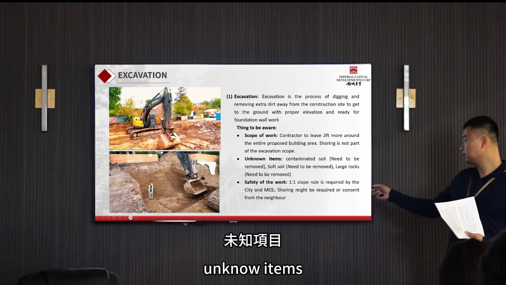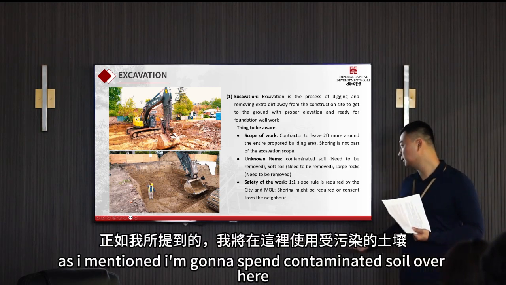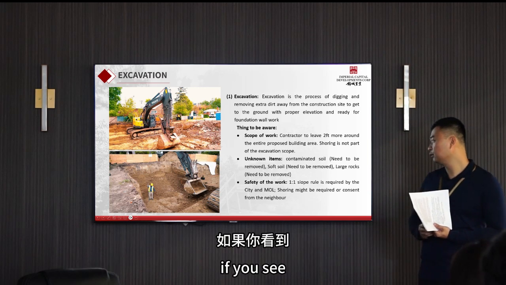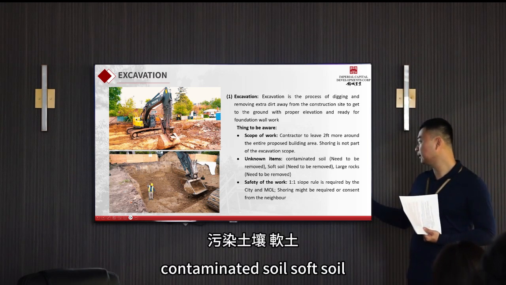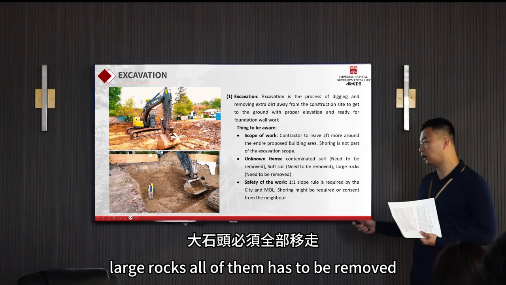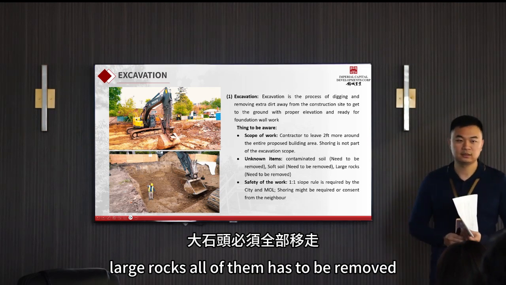So unknown items, as I mentioned, I'm going to expand on contaminated soil here. If you see contaminated soil, soft soil, or large rocks, all of them have to be removed.